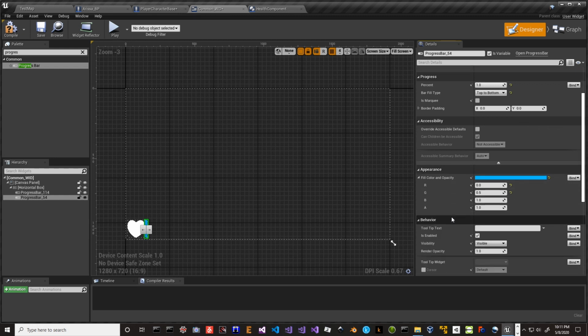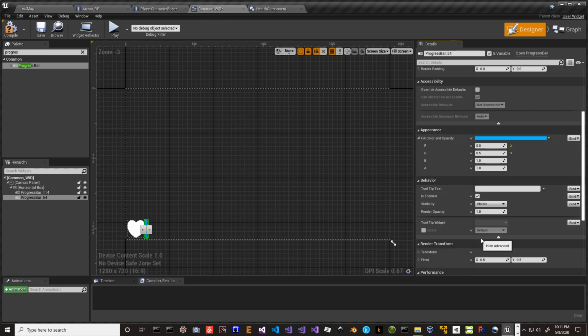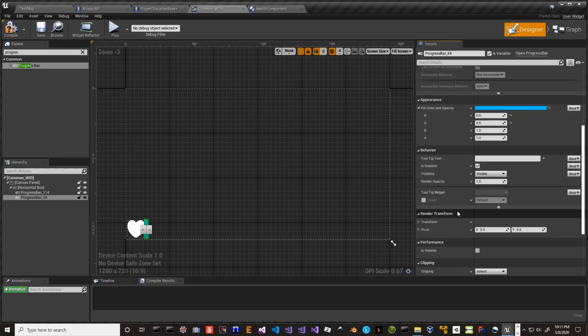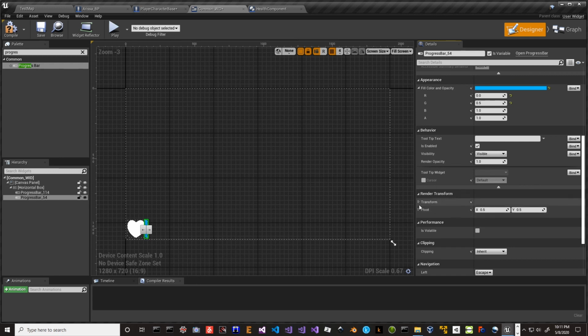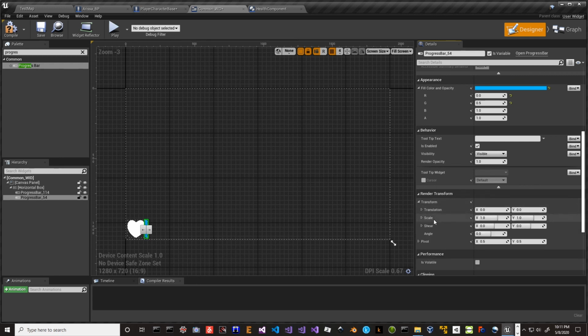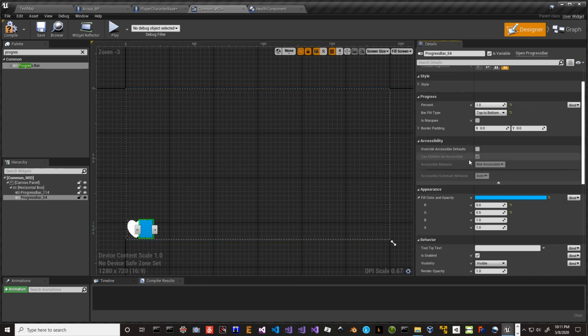Okay. Scale in the X. There it is. Well, we can scale it in the X, but why is it overlapping that?